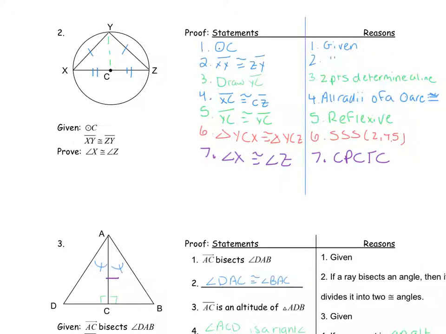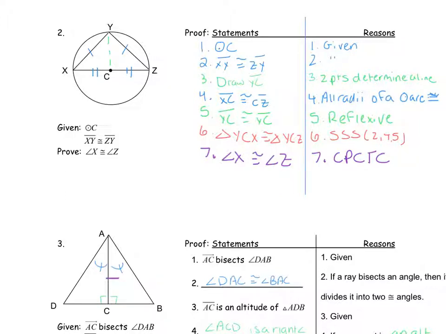Okay, what always comes after congruent triangles? CPCTC. Let's see what we need to prove though. We're trying to prove that AC is a median. So kind of like in the first one, if it's a median, we know it hits at the midpoint of the side to which it is drawn. So I'm going to want to first show that segment DC is congruent to segment CB, which I know from CPCTC. So that then in my final step, I'm ready to say that AC is a median.